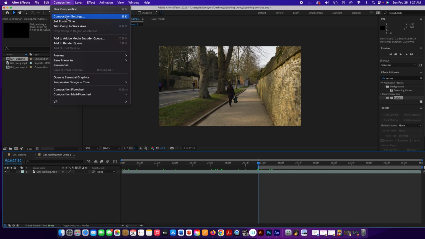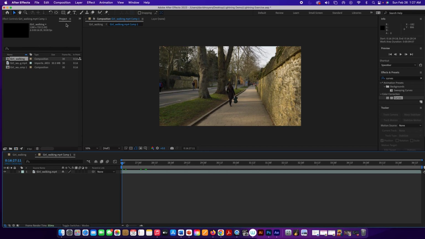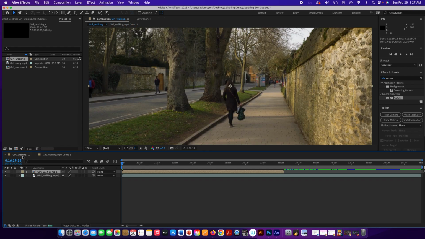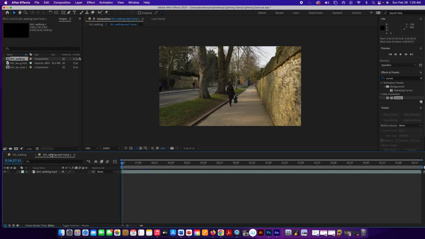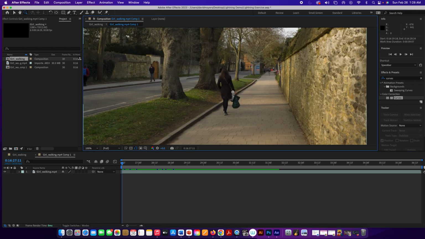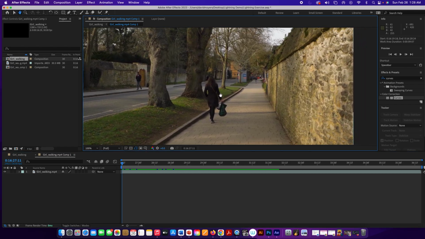And we're going to go and trim comp to work area. The reason we're doing this is we're going to have two videos sitting on top of each other, and one is going to have her disappear, okay? So in order to have her disappear by lightning, we're going to have to take her out. The way we're going to do this is through masking and also content aware fill, which is awesome.